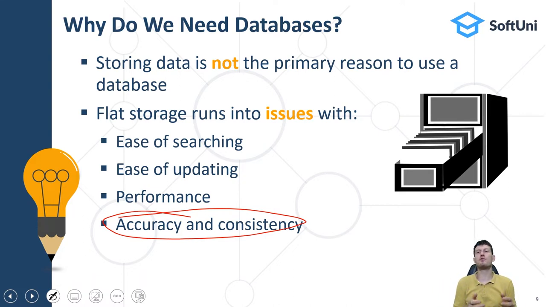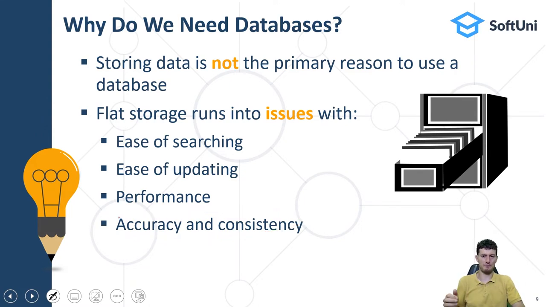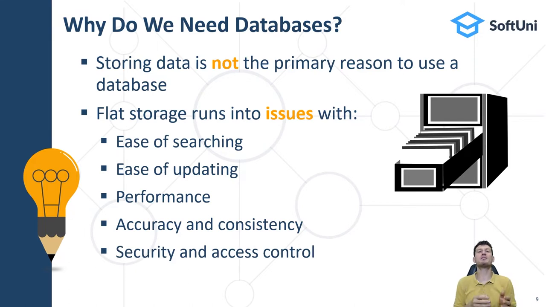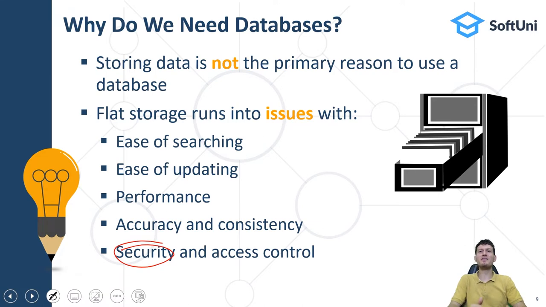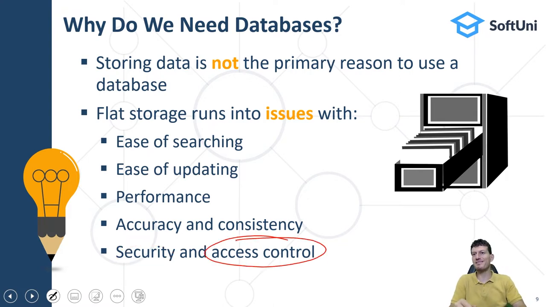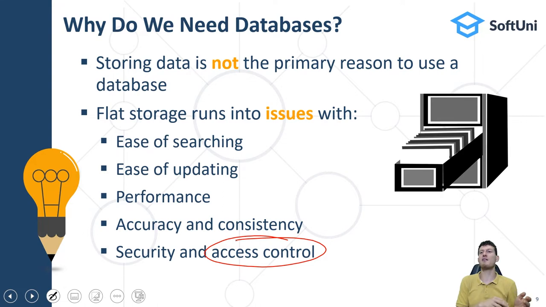Databases can restrict data to follow a certain format. For example, orders may be required to have a mandatory date, and the order date cannot be arbitrary text but should be a date-time value in a specific format. Physical receipts kept in drawers are easy to access — a security breach. Databases solve this by allowing developers to assign different permissions for users. Some users can have only read rights, others may have rights to do all CRUD operations, and some can have more restricted access — for example, only to view orders and change their status.